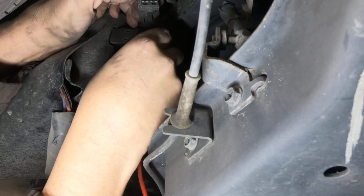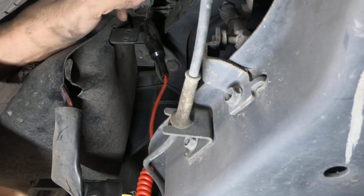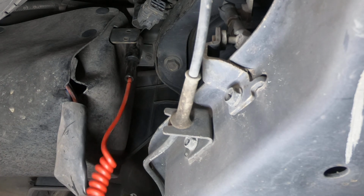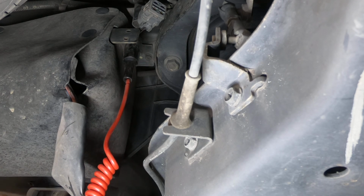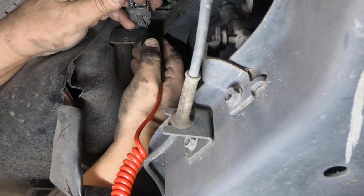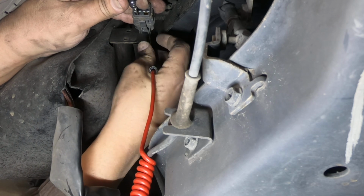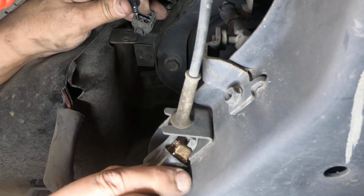Let's see if I can get that to stay. Okay. Get the scan tool here. Heard the relay click up front. But I'm not seeing any activity there. So let me clip off to another ground just to verify that the ground is good.